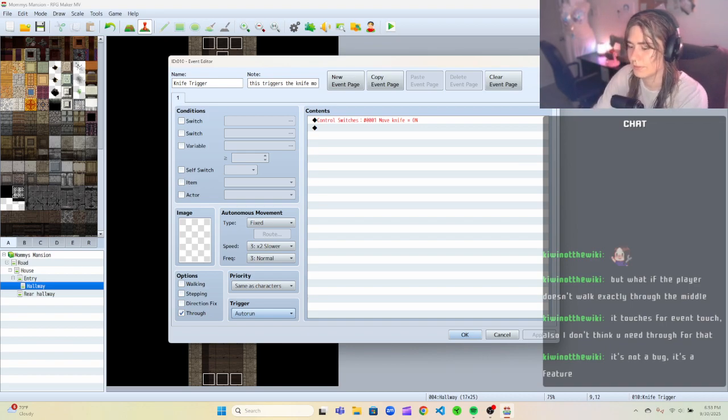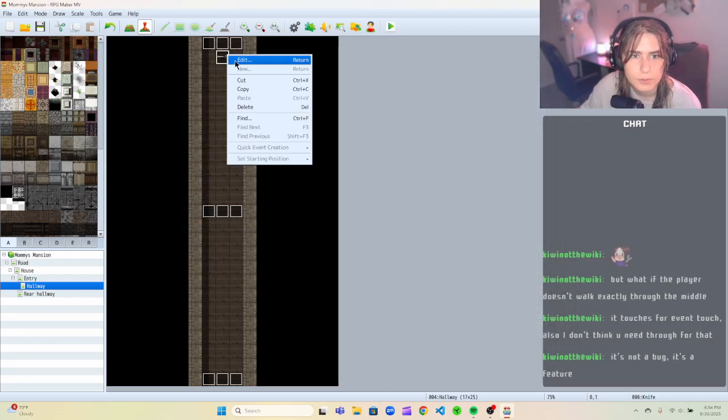RPG Maker MV, how to let character move during event. Uncheck the wait for completion option for the movement. Okay. But I have even a thing though. Maybe this one.